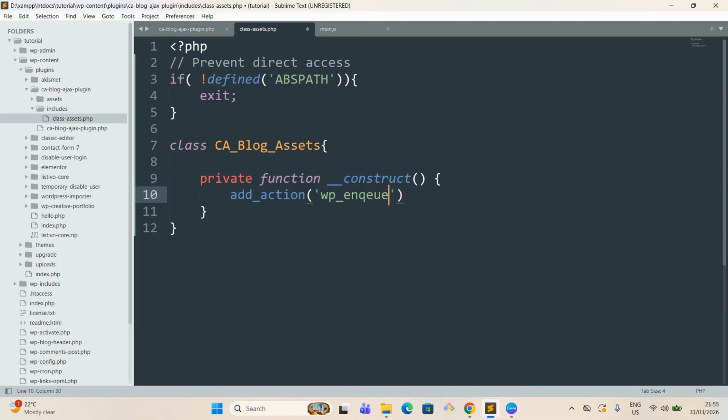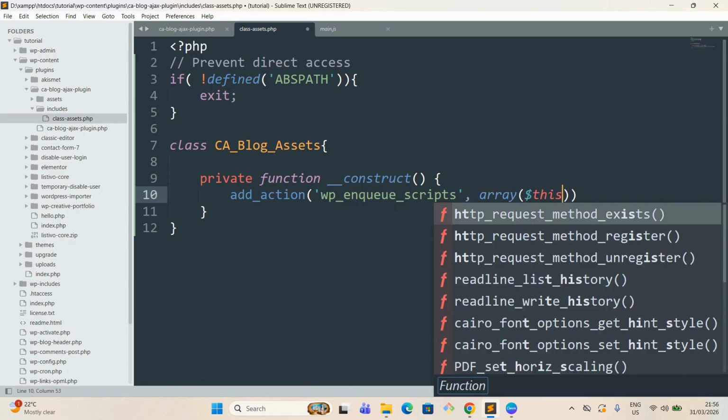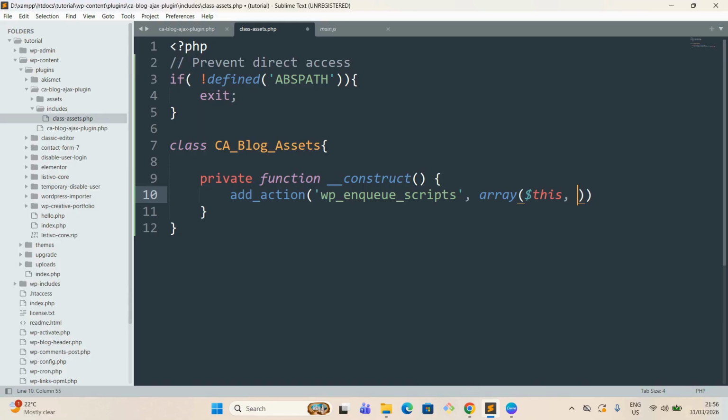So first of all, wp_enqueue_scripts. The first one is scripts. We can give the name of the function which we will be using as the callback, something simple like enqueue styles.